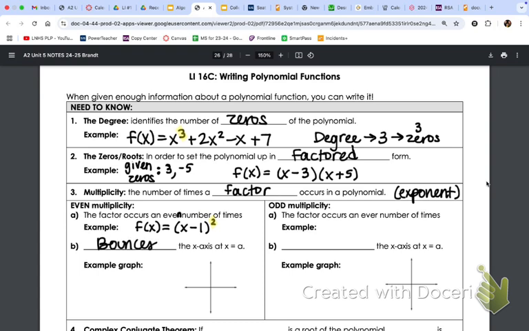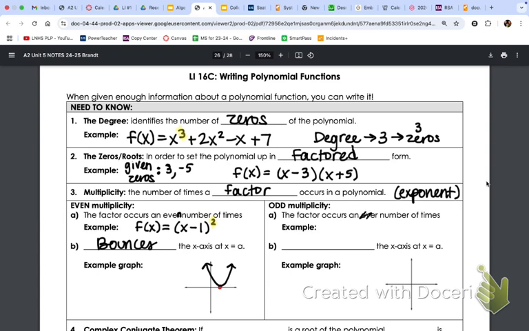And that's important because we're going to be able to look at graphs and write a possible polynomial. So if it bounces, remember that's like if my 0 is here at 1, then it's got to bounce like that. Just for example, okay? But my factor was x minus 1, so that means the 0 that comes from that is x equals 1. Okay, if it's odd multiplicity, I think we went a little too fast when we made this packet.